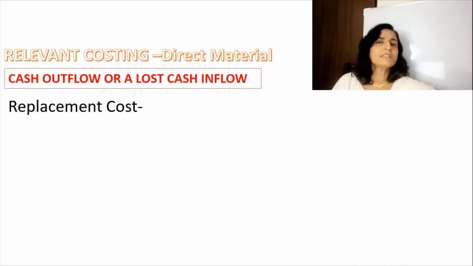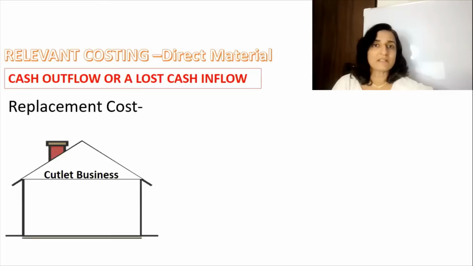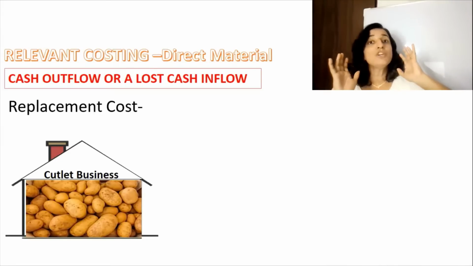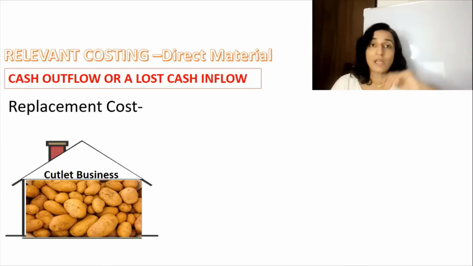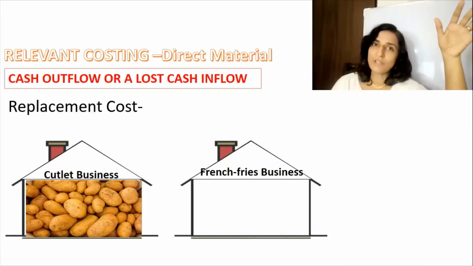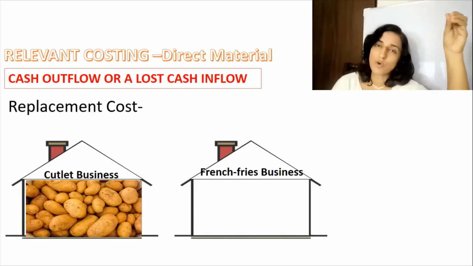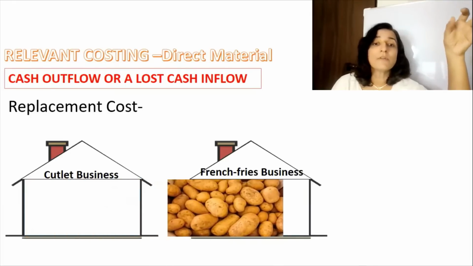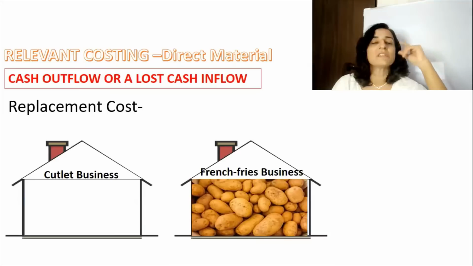Replacement cost. Now this term is very important. I will explain the meaning of the term replacement cost. Suppose you are having a cutlet business, okay? And you have the raw materials for the cutlet. One of the raw materials for making cutlets is potatoes. So you have a huge stock of potatoes. Now you plan to start a French fries business, and as you know, the raw material for French fries is also potatoes. Now suppose you are transferring the raw materials from the cutlet business to the French fries business.